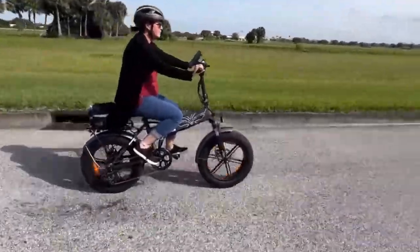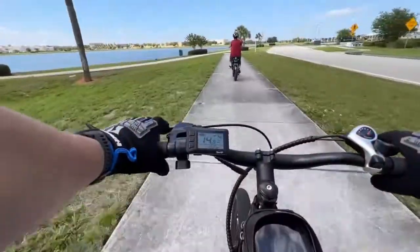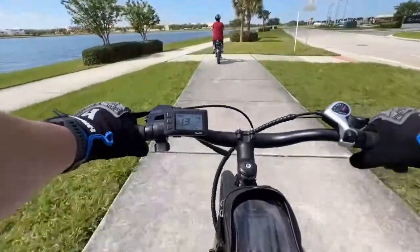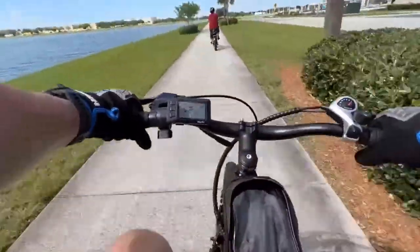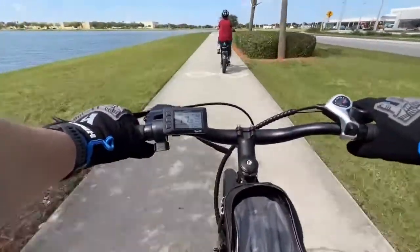I've ridden this thing several times myself. And it's got a full 7-speed Shimano shifter on there, so you can ride it like a bicycle. You can actually get a really good workout by turning the electricity off and just riding it like a heavy bicycle. It'll make your legs and your arms work a little bit harder. So that's pretty cool. So I'm following her along the back pass here.